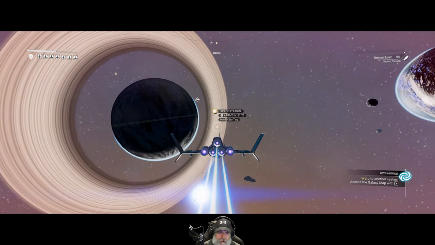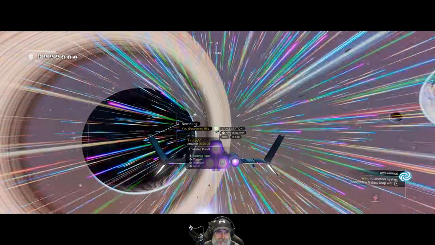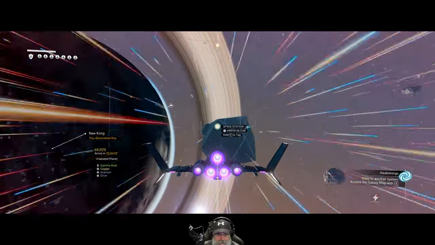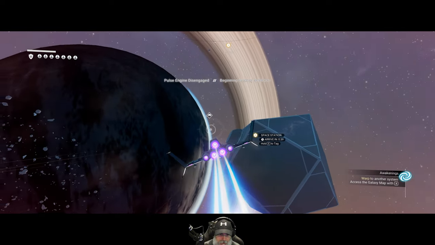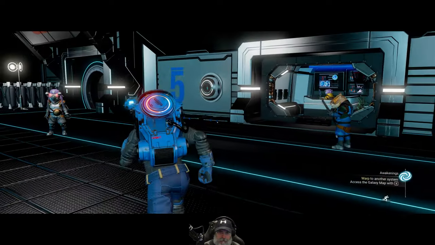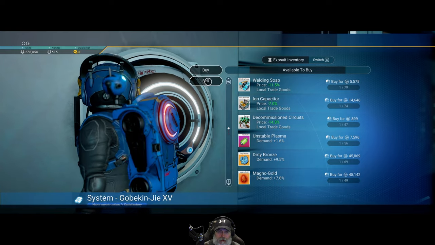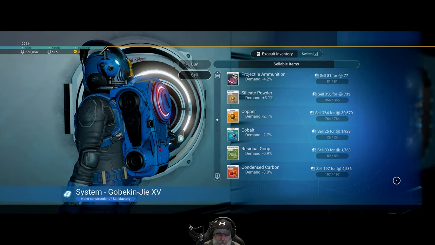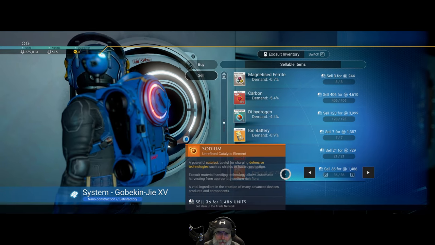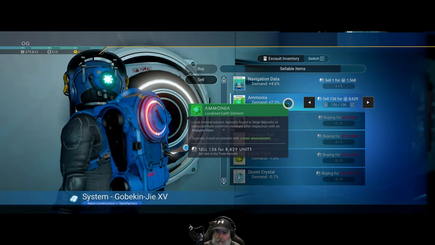All right, what we're gonna do is head to the space station. We're gonna sell some of this gold and stuff that we got, and then we're gonna take off to a new solar system. Okay, sell. Sell the goop. I wanna keep the cobalt. Sell the ammonia.